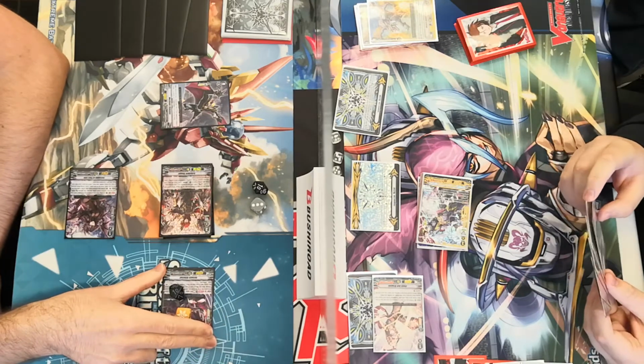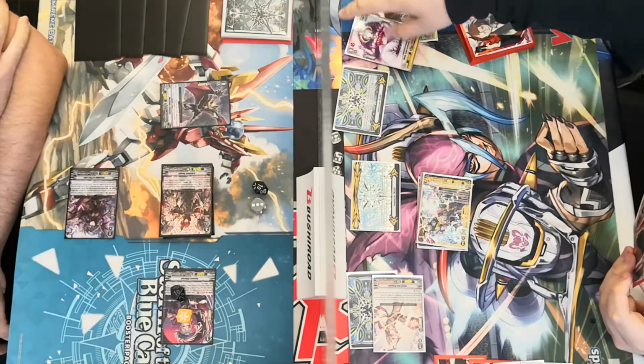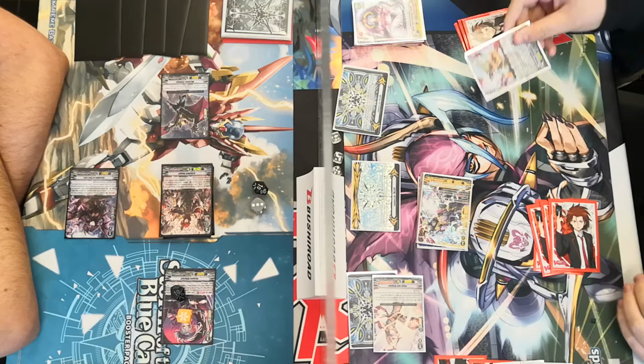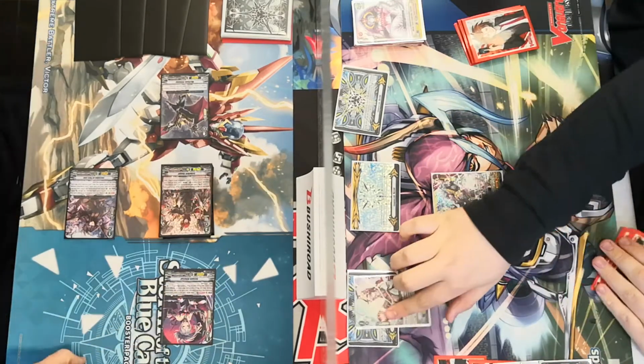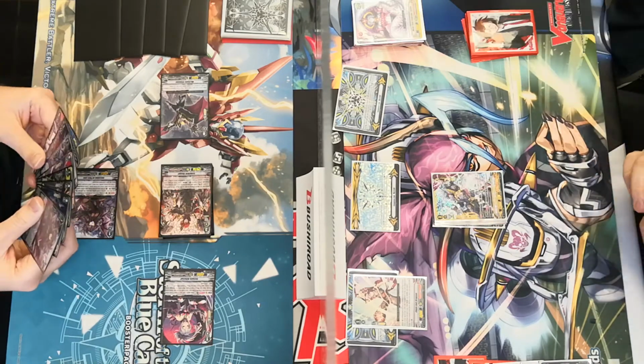Attack of Killtail for 29 with two critical. Guard. 19. No guard. Oh. End of turn. Stand. Draw. And make our end.